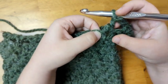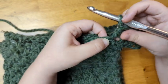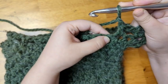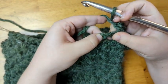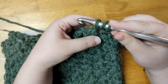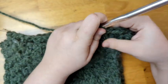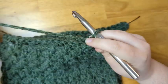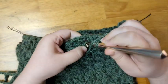Now this next stitch would be the top of my next half double crochet of the previous row, since I made six of them. So I'm going to treat that stitch as another double crochet, since that would come next in the pattern. So I'm going to chain one and skip that stitch. Now here's the next stitch, which is a chain. So over that stitch, I'm going to work a double crochet into the stitch below. Now I'm just going to continue my pattern of chaining one, skipping a stitch, and double crocheting into the gap until I get to the half double crochets at the ends of each side of the row.